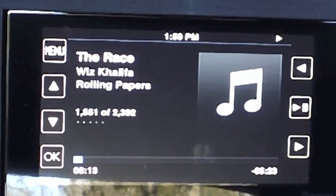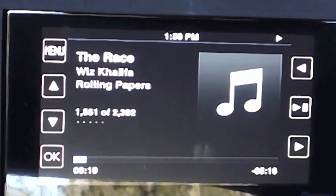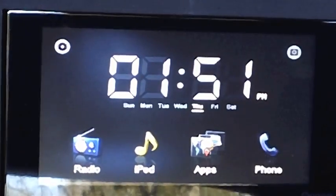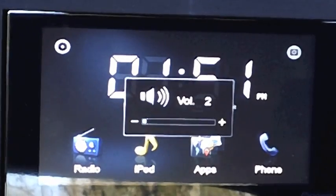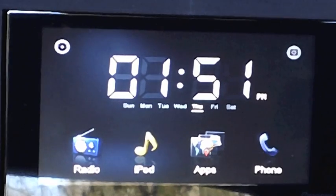You can also, I've watched, when you have your park brake engaged, or if you have the relay on it, you can watch videos on Netflix. You can watch videos that are on your iPod. You can also watch YouTube videos. So that's pretty cool.